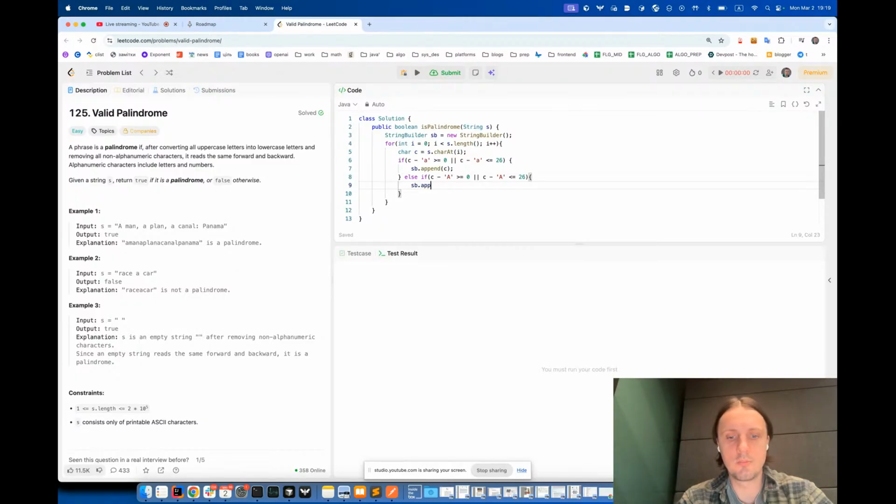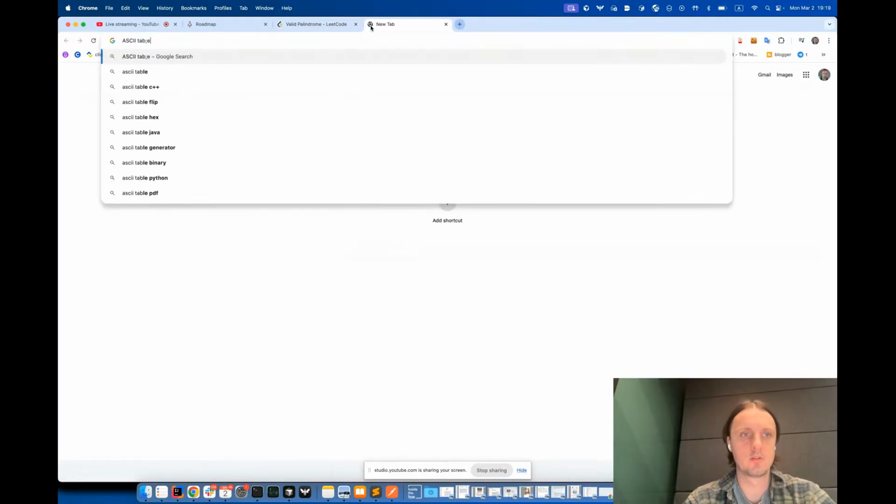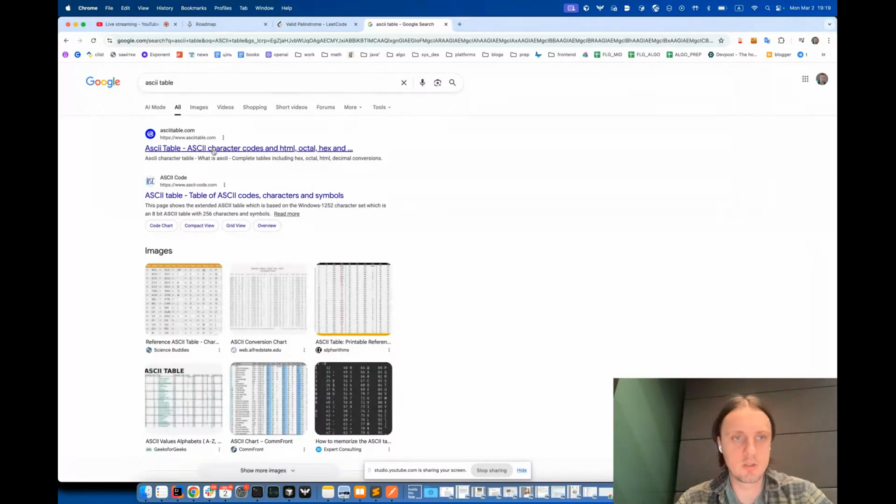So we need to append c in lowercase, but I need to see this ASCII table to understand how to do this.